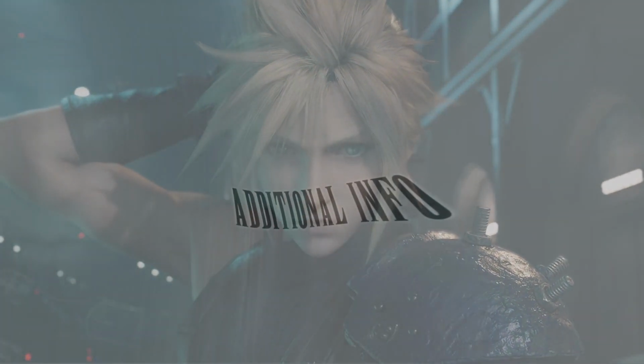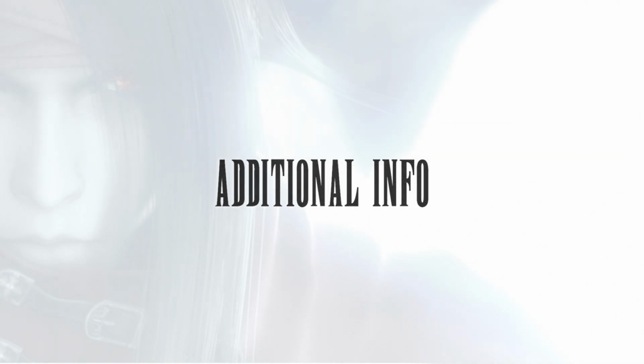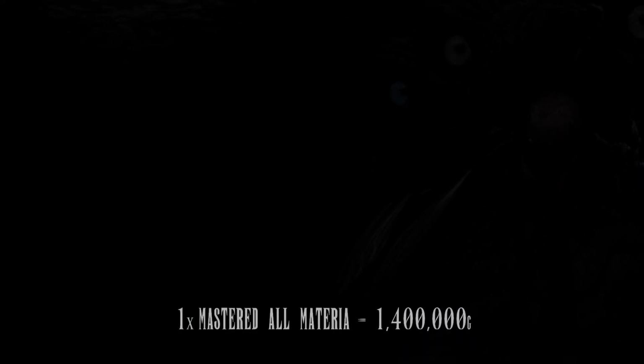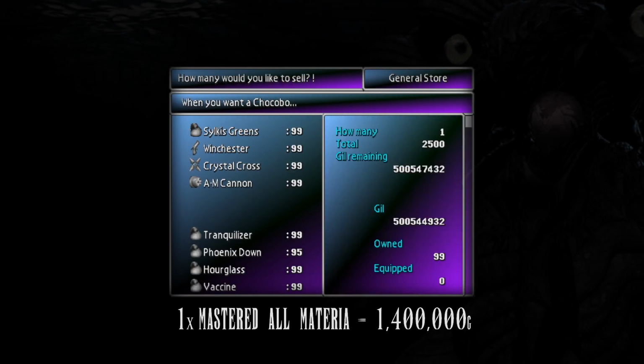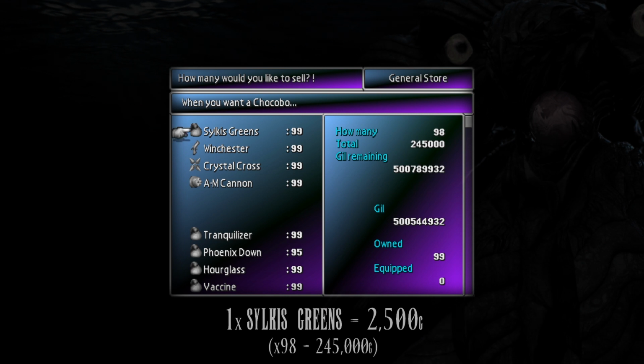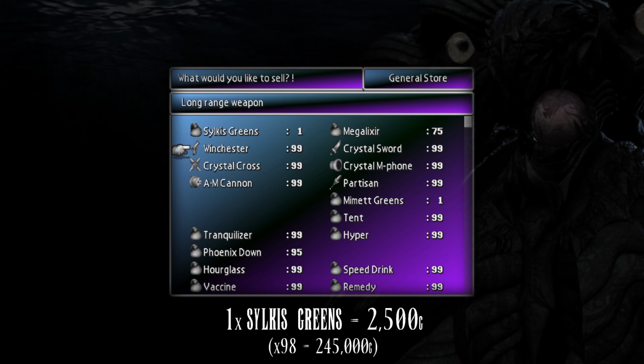Before I go, I have just one last tip to share with you. This is just a quick note on how to get rich quick. Most players grow and sell dozens of copies of all materia. Each mastered all sells for 1,400,000 gil. But there are other methods that are arguably better. The basic W item glitch allows you to duplicate silver screens, which sell for 2,500 gil each. Sell 98 of them, and you've made 245,000 gil in one fight. Not bad for a single battle.